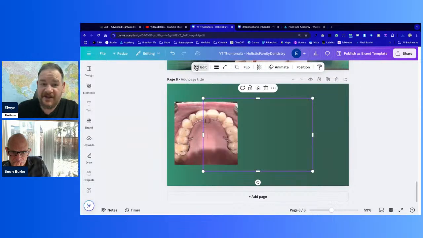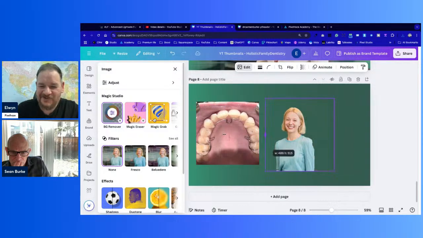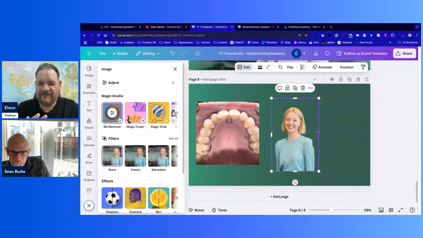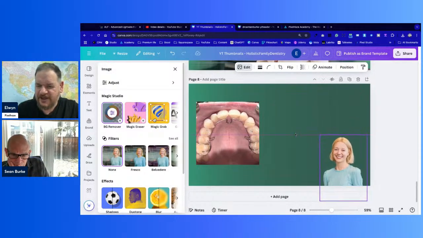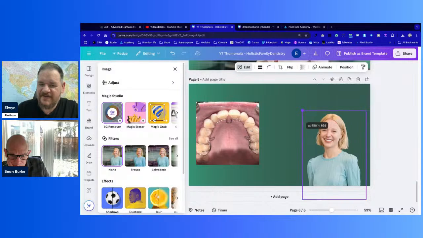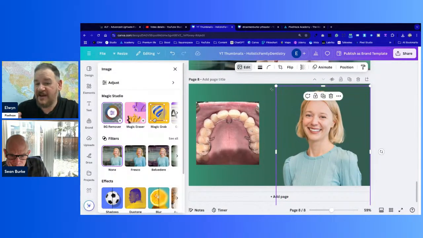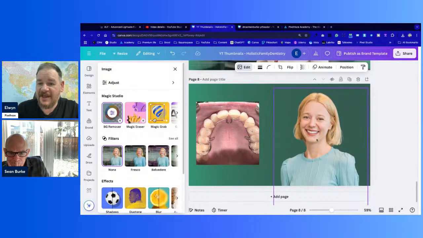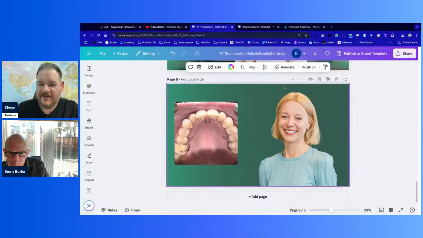So now with the photo selected, I'm going to go to Edit. I'm going to go back to the background remover. Such a wonderful, handy tool in Canva, and it's pretty good in terms of how it crops. Unless there's a lot of blurriness between the person and the background, it does that background removal really well. And what I'm going to do now is to move it and then increase the size of the image. These are nice high resolution photos, so it all works really nicely there. I'm looking at a bit of white space to get the balance right. So there's a bit of space here around the outside, and that's working well.